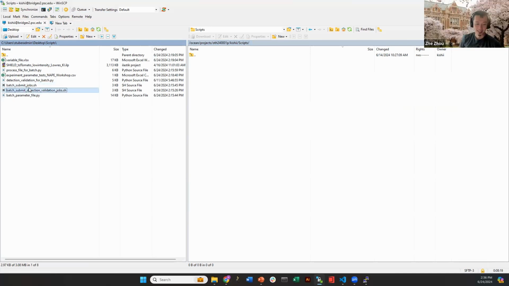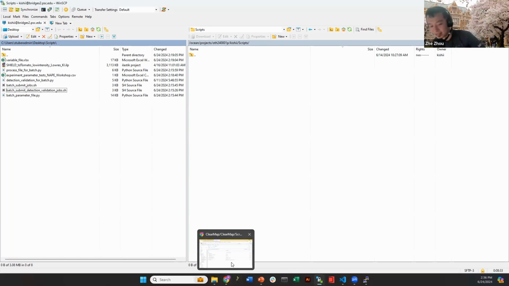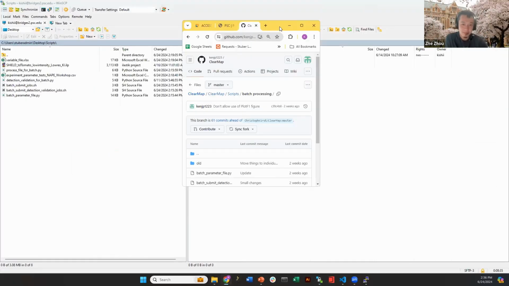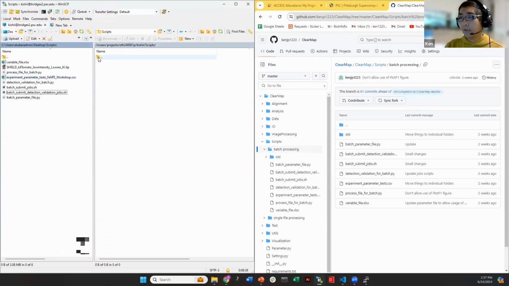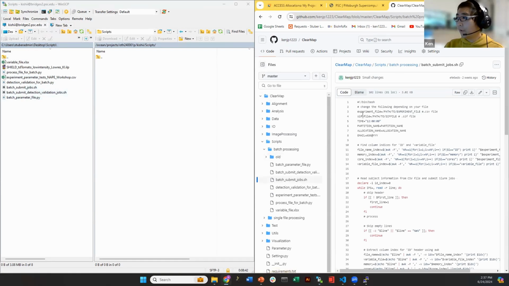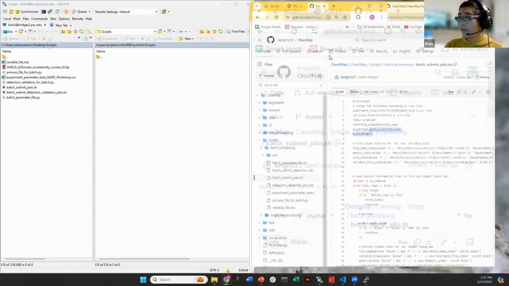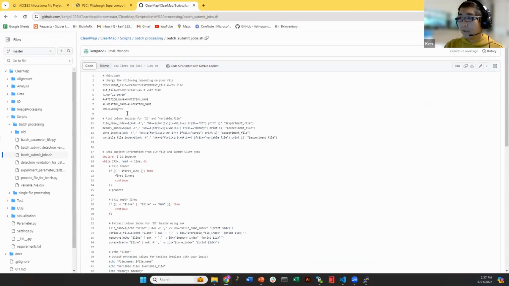You might want to also, sorry to interrupt, highlight any of the discrepancies between your local scripts versus the GitHub, just so that people will encounter fewer errors. So the difference between the two is actually mostly the same. They're inside the scripts that are on the GitHub. There's some parts that are not specified yet. You will see "change the following depending on your file."